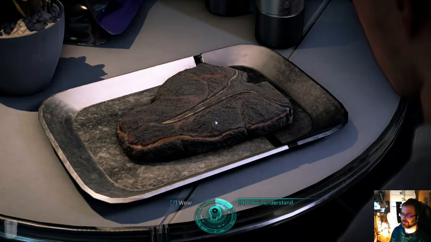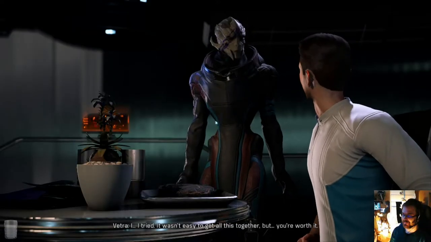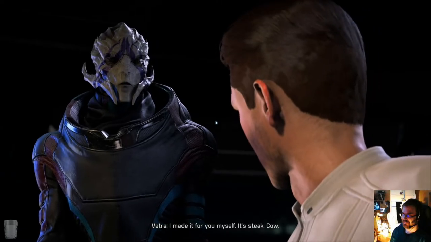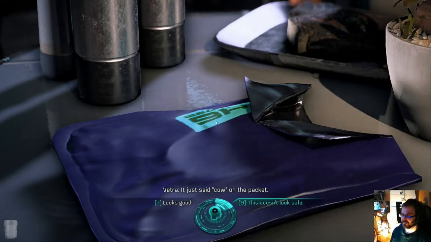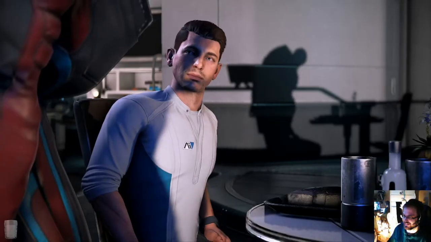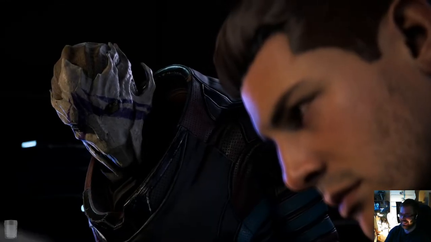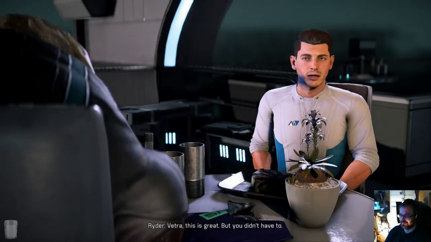Surprise. This is wonderful. I tried. It wasn't easy to get all this together, but you're worth it. I made it for you myself. It's steak. Cow. Earth cow? It just said cow on the packet. Does it matter? Delicious. I love cow. I'm gonna take time to savor this. You don't have to be nice about it. I know I probably made it wrong. Vetra, this is great, but you didn't have to.